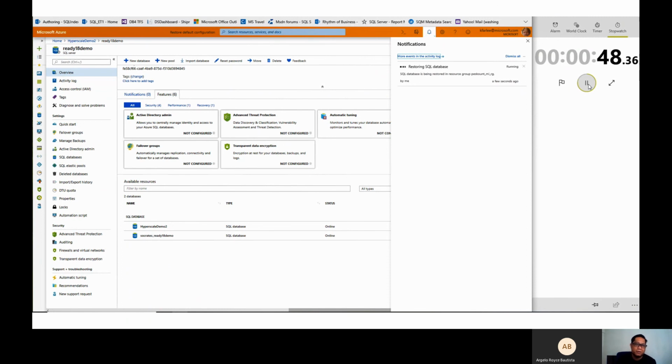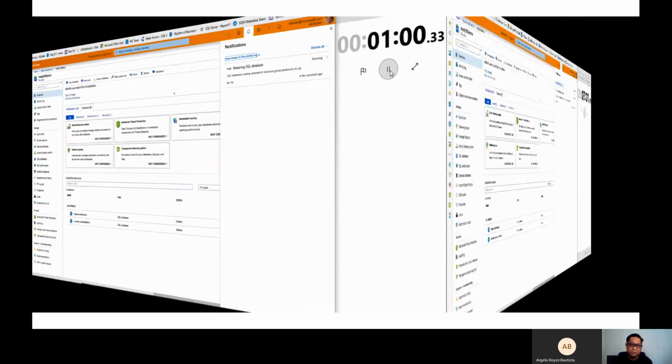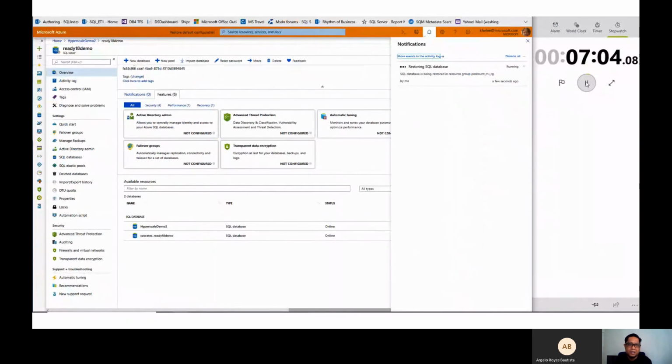So, for example, you have a 10 terabyte database. You likely have around 58 or maybe 120 page servers. So all those restores happen in parallel. The same with your log service. It will look for the snapshot of your transaction log. Remember, your transaction log is never truncated. So you have two benefits there.